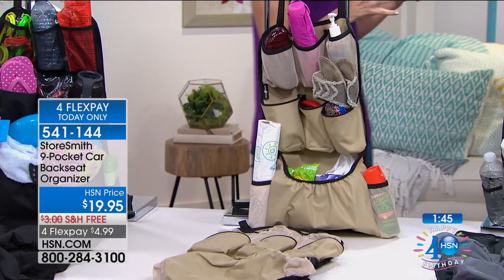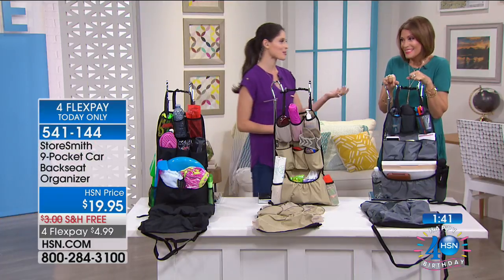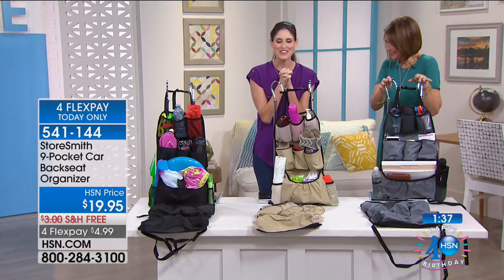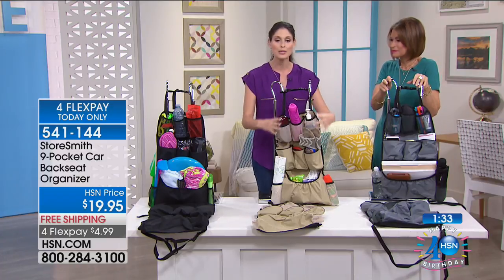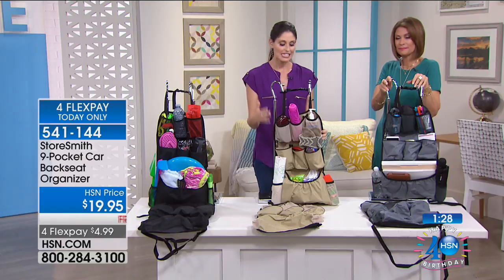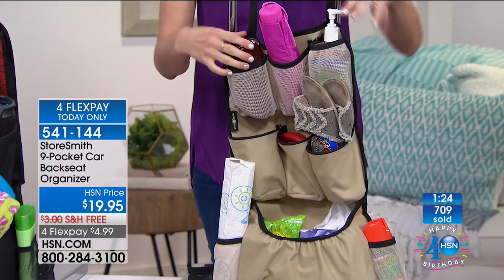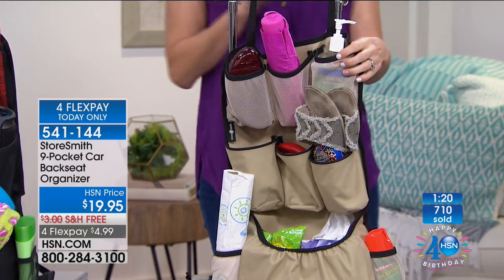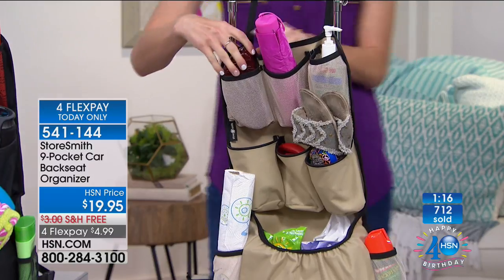There's nothing worse than going into a car and all of your stuff is all over the place. Like you mentioned in the beginning, it's embarrassing. It is embarrassing. I mean, it still happens to me from time to time just because our lives are so hectic. By simply organizing, it just takes that burden off. Simple things that maybe you haven't even thought of. By having the sanitizer in here, I always have this on my passenger side so that when I'm done pumping gas, I just boop, boop, I clean my hands and I can go. I showed you the sunglasses.